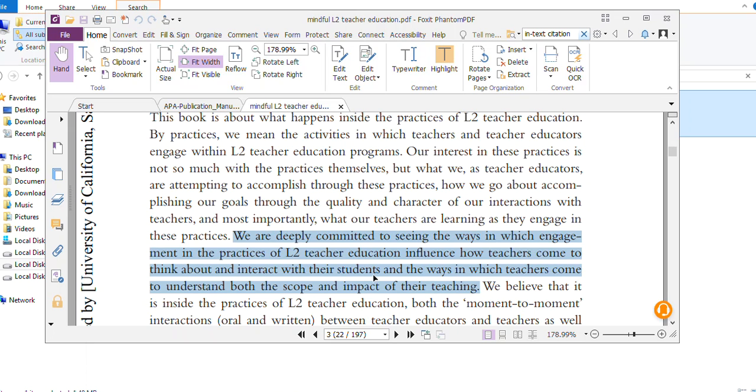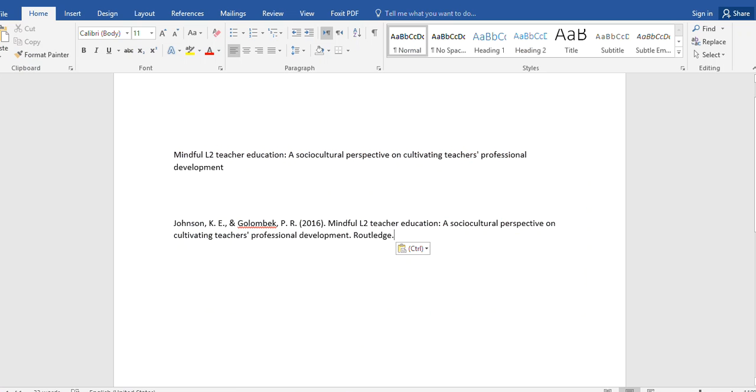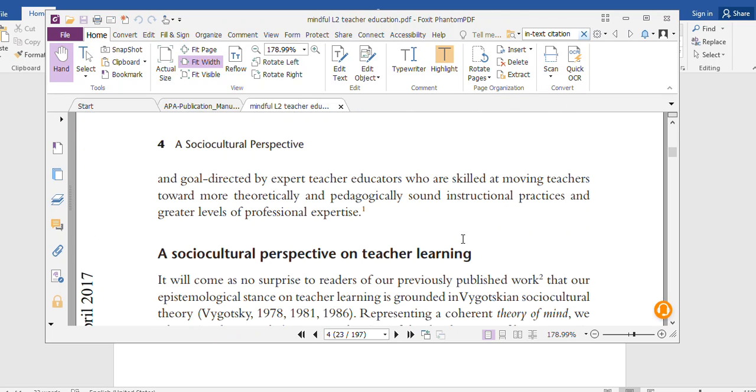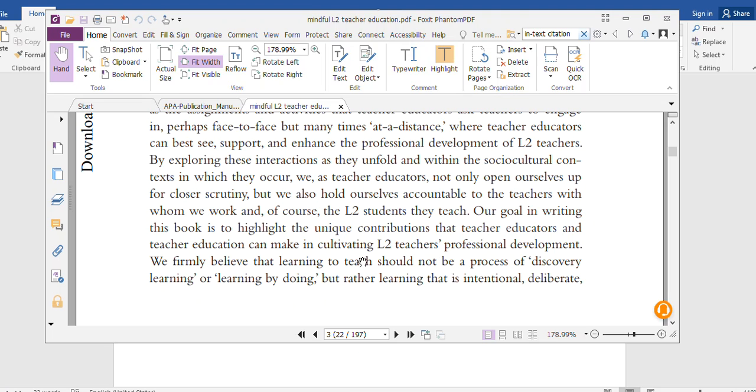Okay, so here you should reference. You can reference Mindful Teacher Education, this one, Johnson and Golombek, 2016. And what is the page? Page 3. This is called citation and referencing.